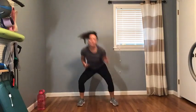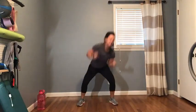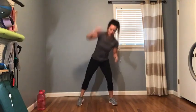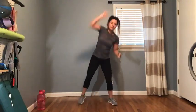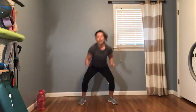So I'm sitting back in my heels. I'm tapping up and reaching, getting those arms up overhead. You have several variations of plank today. Lots of core throughout. All right, y'all, let's do four, three, we're gonna go to a little lunge move. One on each side for a long set.